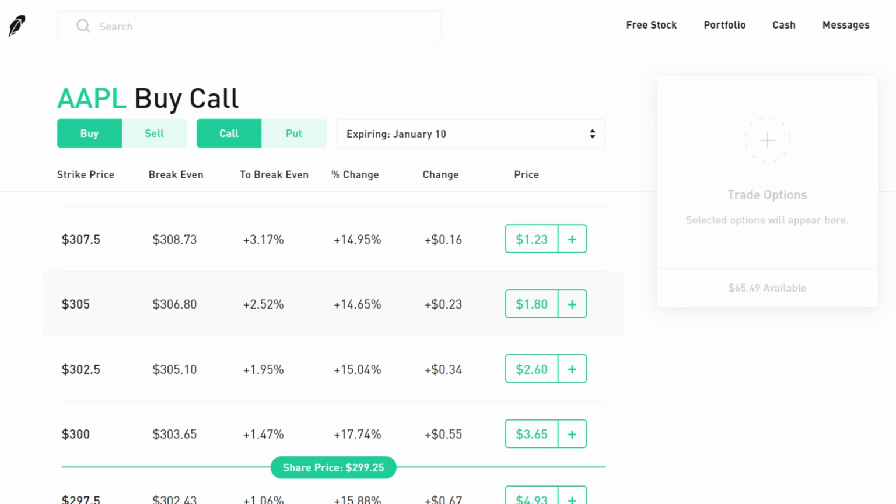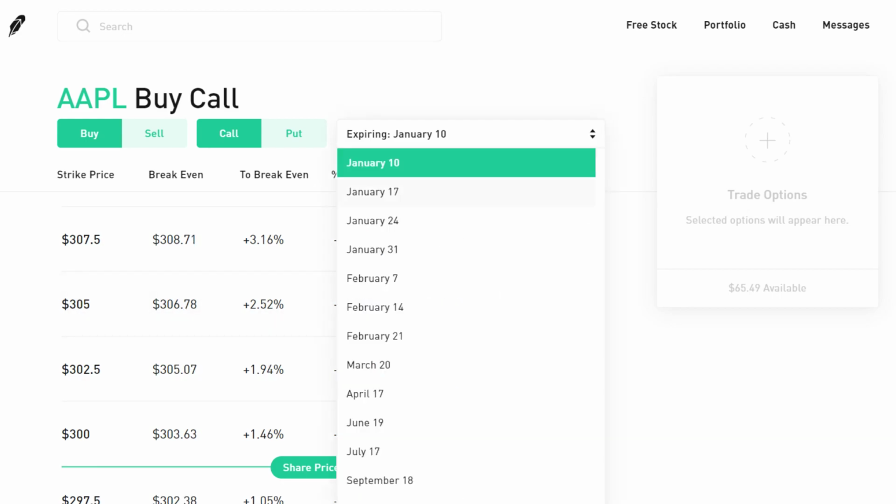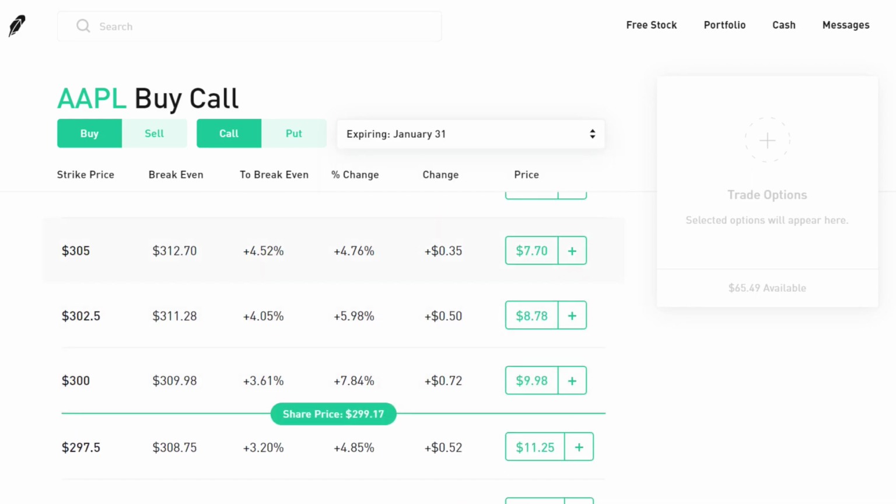You certainly do. So in this case, let's say we said by the end of January we believe Apple stock's at 305, right? So you pay this premium for this contract. If Apple does not reach that strike price, you're completely out of your money, if you don't sell that option off prior, at least. So if you ride it out because you think it's still going to get there and it doesn't, this contract expires completely worthless and you're out of all of that money. So in this case, that's a lot of money, $773, right?